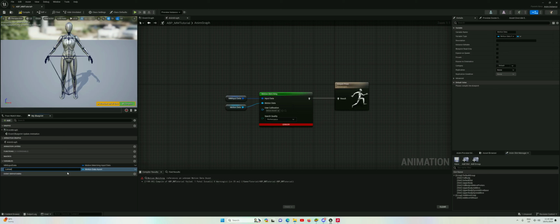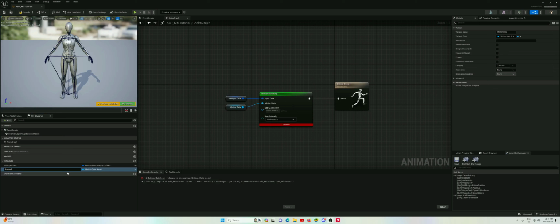Okay, so now that we've got that out of the way, we've got our motion matching node, and it's capable of doing your entire locomotion, really. You're not going to have it like this with just the single node in a full project, but we're going to start like this just to keep things simple. Okay, so you'll see I get an error because this is not set up properly. I'm going to drag out this input data and promote it to a variable.